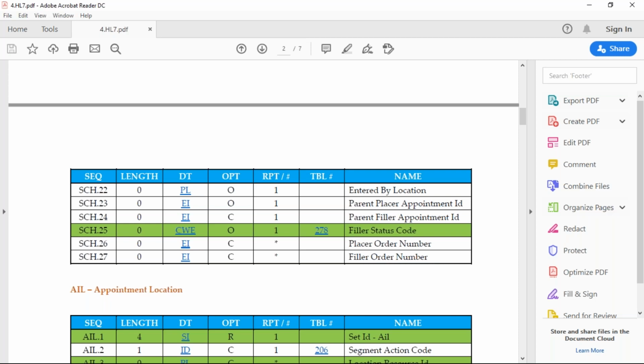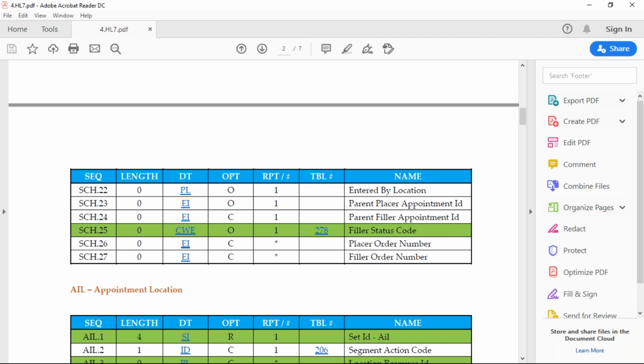Let us take a couple of examples. Let us say the patient has visited the hospital and is getting his appointment scheduled, then SCH25 will be sent as scheduled. Now the patient called the hospital. He did not arrive physically, but he called and got his appointment scheduled. Even at that point, as it is a new appointment, SCH25 will be sent as scheduled.